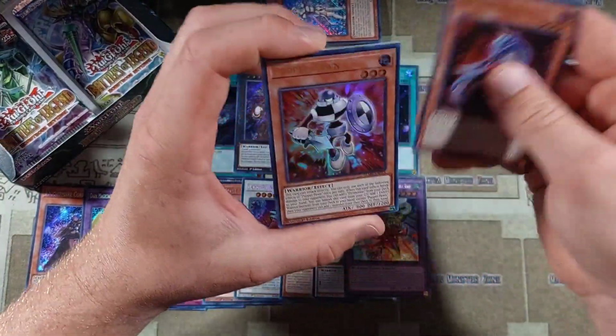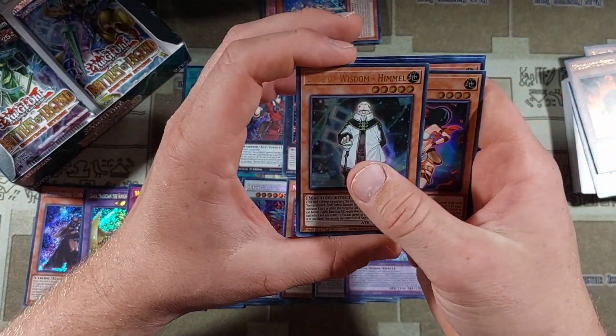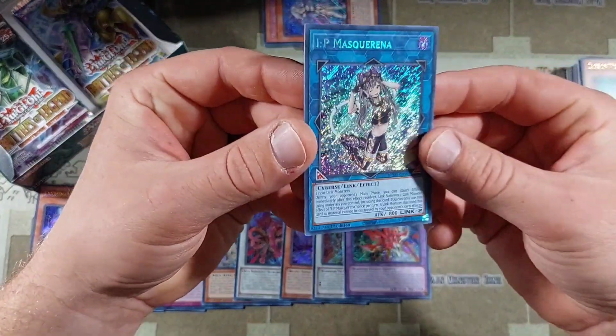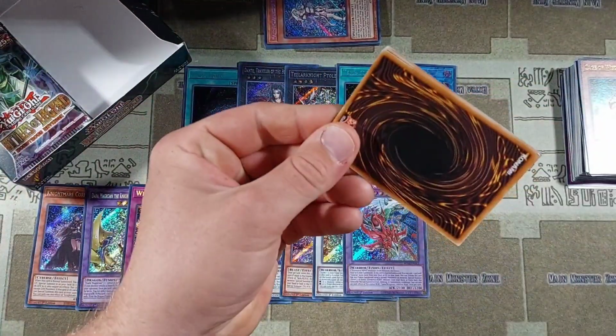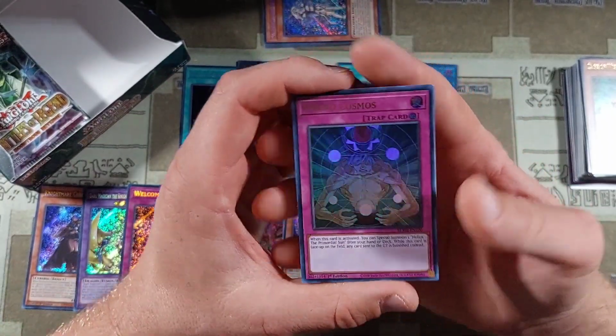We've got ourselves a Black Mamba, a Puppet Pawn, a Rose Shaman, and then a Sage of Wisdom Himmel again, and then back into an IP Masquerena. Very, very cool. Love to see it. One of my all-time favorite cards in this set. I love IP Masquerena so much. I feel like I rarely have a deck profile where I don't have IP Masquerena in the deck somewhere.